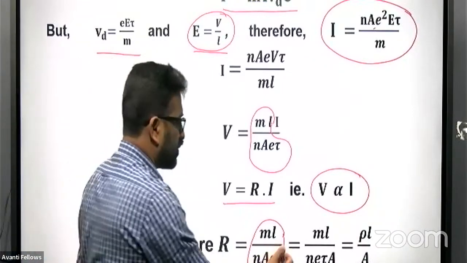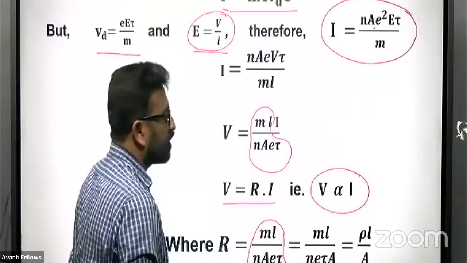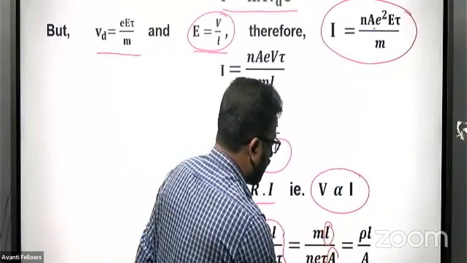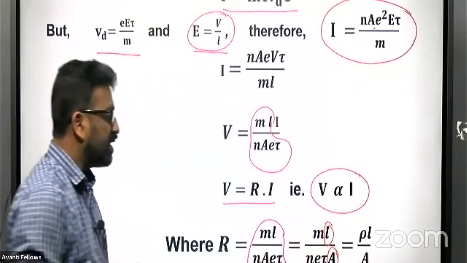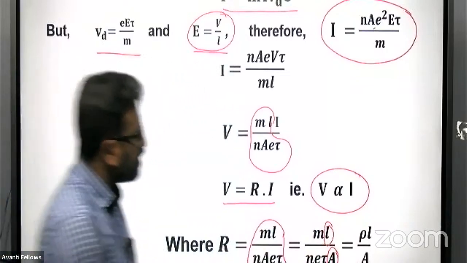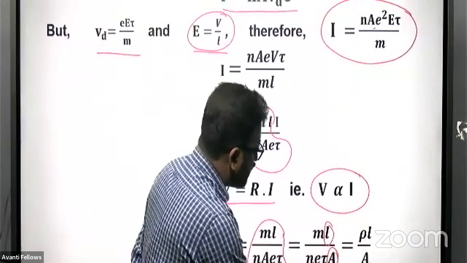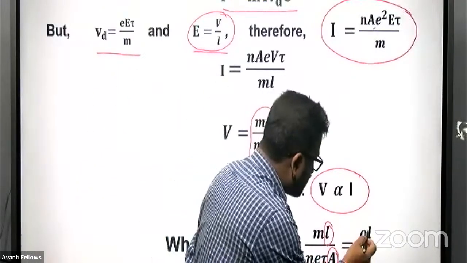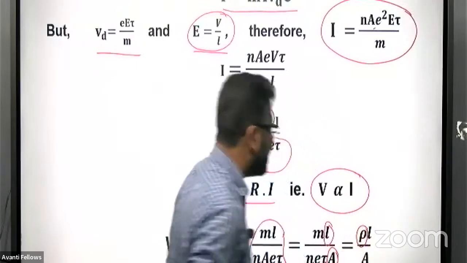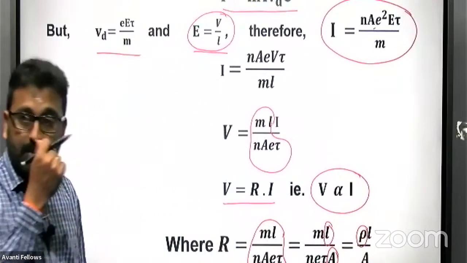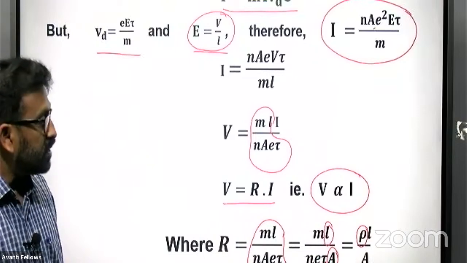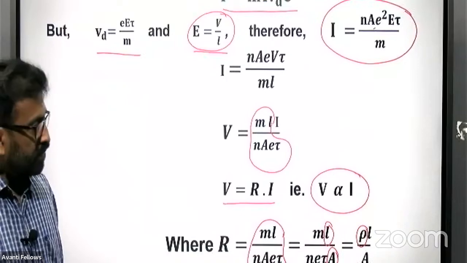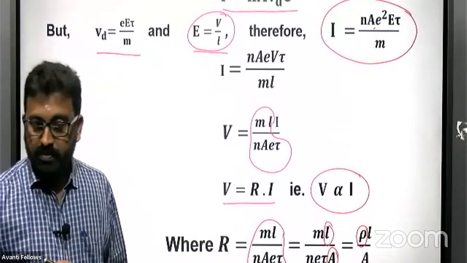And now coming to this equation, we have rearranged this and removing L and A. These are variables. L and A are variables. Then we can attach m, n, e square, tau. When we take it as a constant, we get a new constant called resistivity. Resistivity rho into L by A. Rho multiplied by length divided by A. Is it okay?